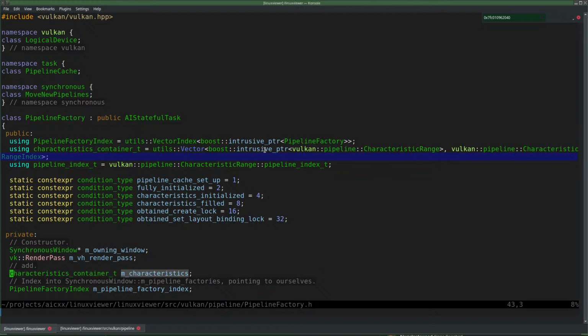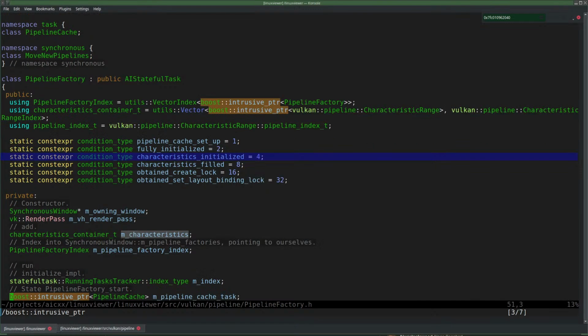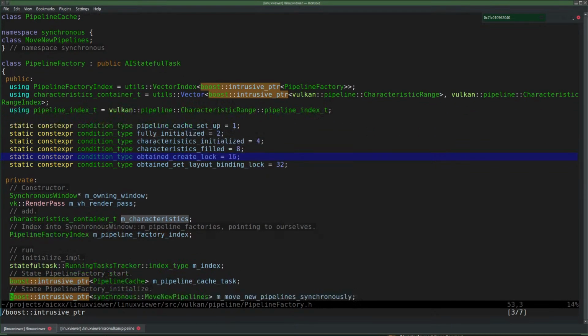It decrements the reference count. It's more correct to say intrusive pointer, vector index, so intrusive pointer.